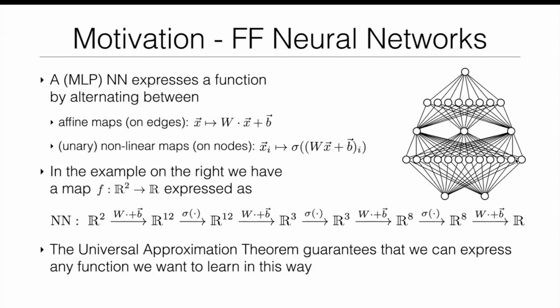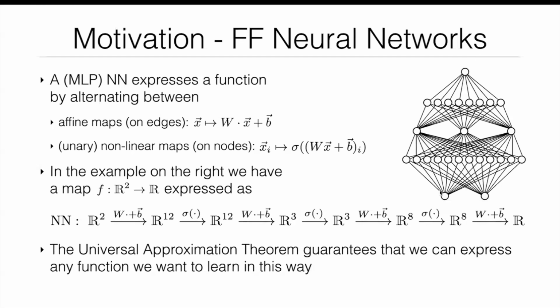And once you are in this vector space of R^p, what you do is you apply typically unary nonlinear maps on these nodes. So after I've constructed this vector Wx plus B, I take its i-th component and I apply some nonlinear function sigma. And if I don't do this, then I would just get a composition of affine maps, and affine maps close on the composition, meaning if I just take n affine maps without any nonlinearities in between, this would just be equivalent to a single affine map, and that would limit the expressivity of the model.